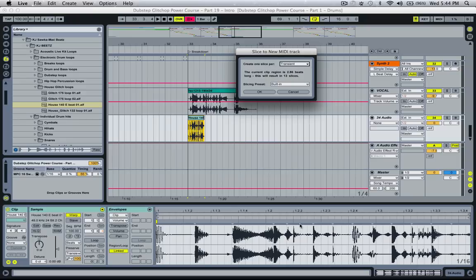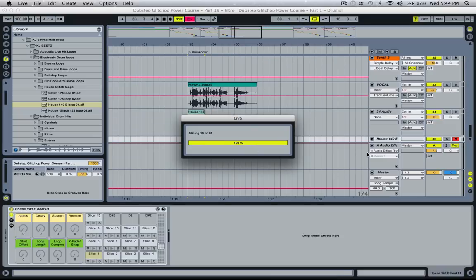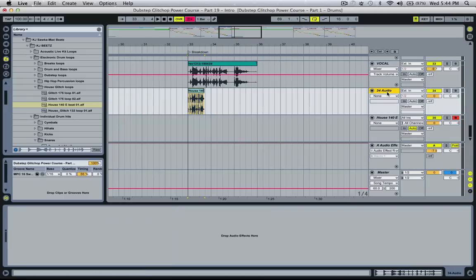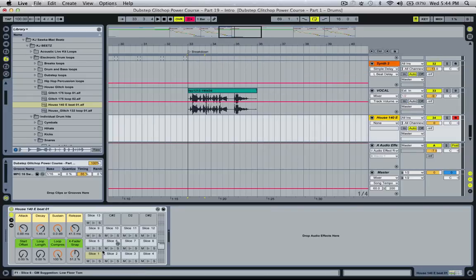So those are those little bumps that we saw. So that's where it's figured it out. You can choose 16th notes or 32nds, so it'll just chop it in perfect increments. But we'll just go transient for now, and that'll do. We're just going to go OK, and it'll analyze the sample for us, give us a new MIDI track, and I'll just delete the MIDI out of it and we'll just delete that audio track altogether. You see how it's given us a drum rack. So it's gone through.